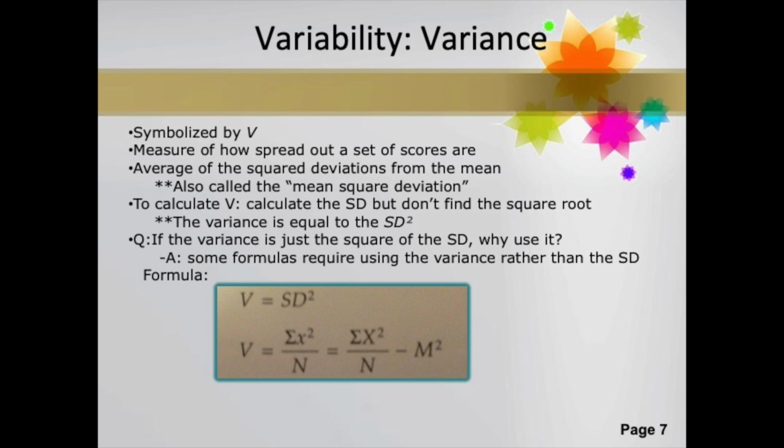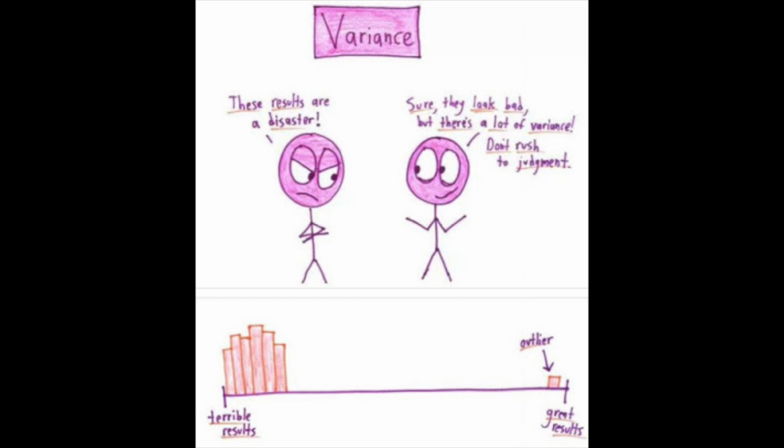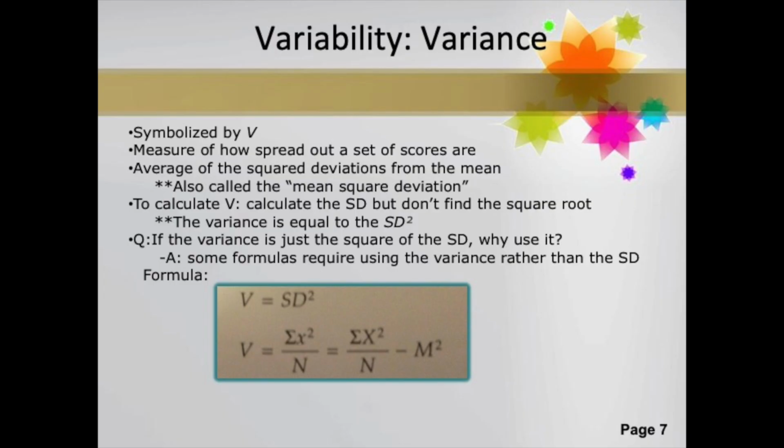So to calculate variance, you calculate the standard deviation and then you just don't find the square root. And so the number under the square root is your variance. The variance is equal to the standard deviation squared. However, because of the way we round, specifically for our purposes, I ask that you don't calculate the variance that way because we might get different numbers. It's more of an approximation than an exact, and we need exact for putting our values into Canvas. So to calculate the variance, we're not going to square the standard deviation, but instead we're just going to calculate through our standard deviation, and then we are going to identify the number under the square root, and that's going to be our variance.